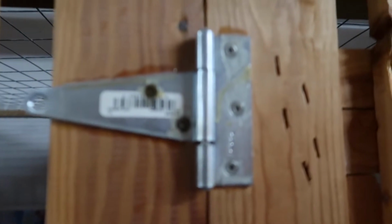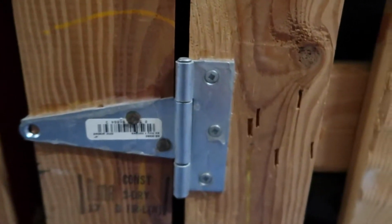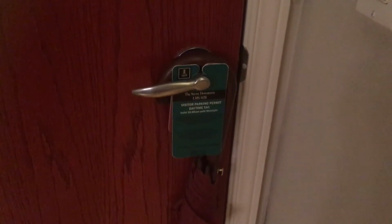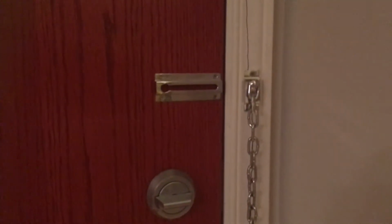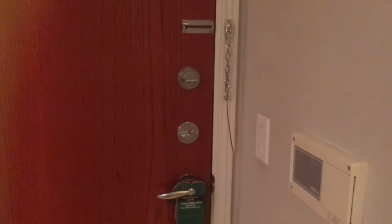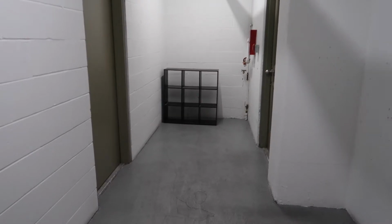The previous owners of Babu's condo were very paranoid, and you can see that they filled the screws with crazy glue, which is actually pretty smart. But then when you come upstairs to our apartment, you can also see that they put multiple heavy-duty locks on the doors, where most just have one. I always make up stories in my head about what they did for a living. I figure they're drug dealers. Anybody need a shelf?